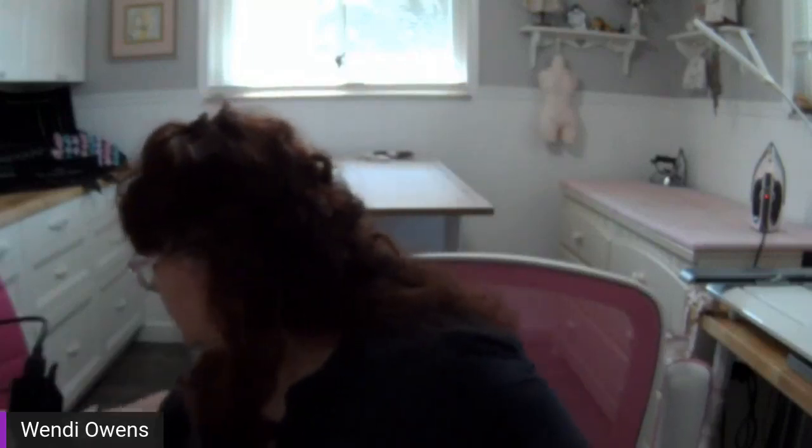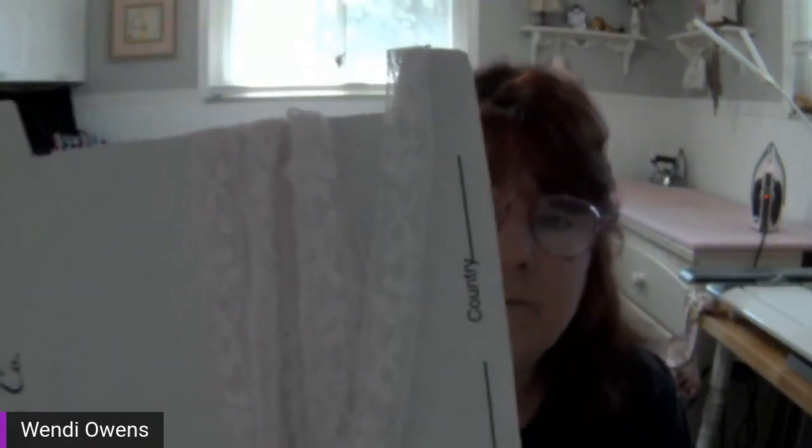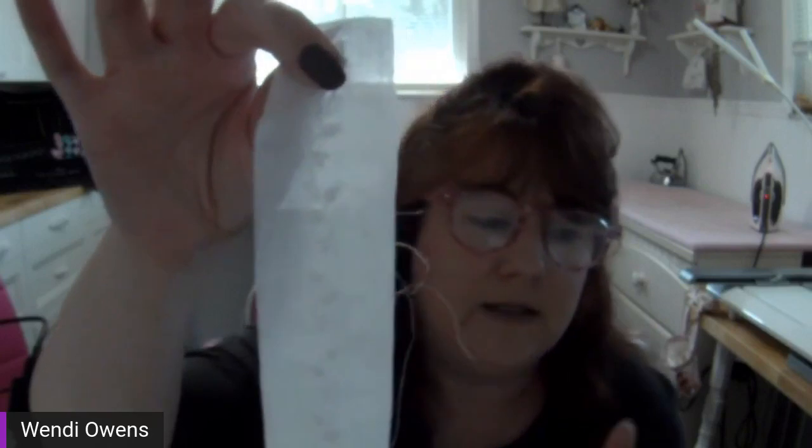Pull out some lace, pull out matching thread, give it a try, and once you find the look you want, save it to your machine. French laces are 100% cotton — I was able to dye this one pink — so you have the option to dye them. With Swiss embroideries, depending on quality, the thread used for the motif may have a different fiber content than the fabric, so if there's any polyester it may take dye differently. Do a little sample test first, but dyeing opens up so many more possibilities.